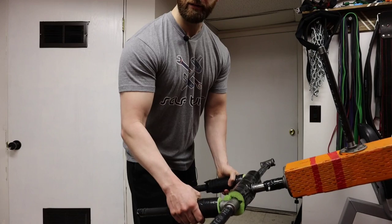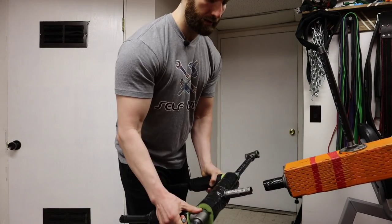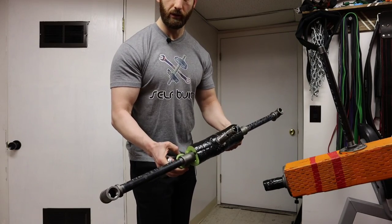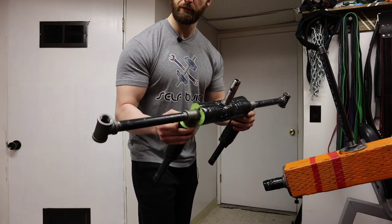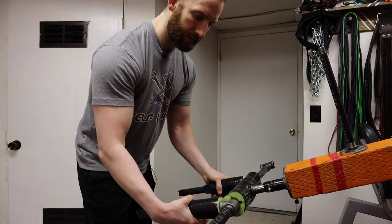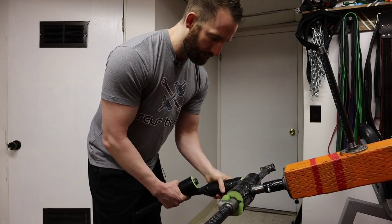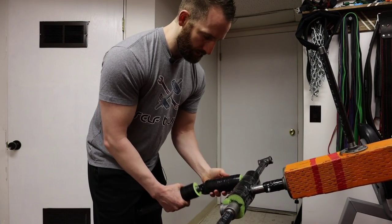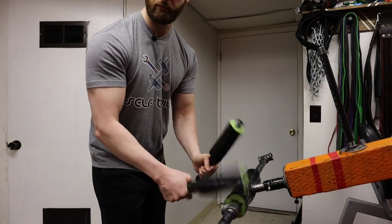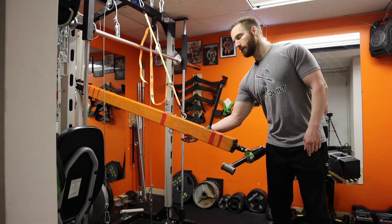You just attach the strap right here and can set it as high or as low as you want for a starting point, which makes it really quick and slick. The handle is easy to remove — it's just a bolt holding it together, so you pull that and give it some wiggles and it comes right out, making it more compact for whatever size gym you have. You can also build different handles and attach them, and the pipes unthread easily.